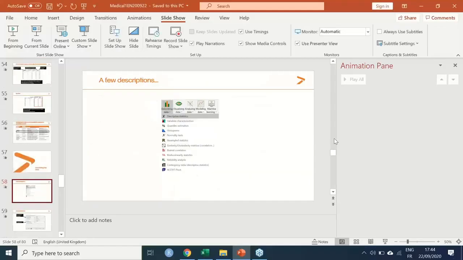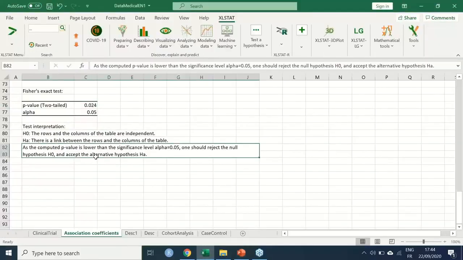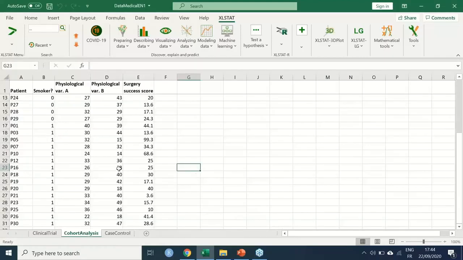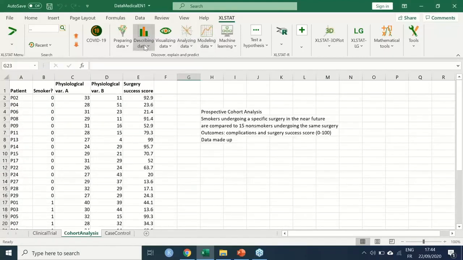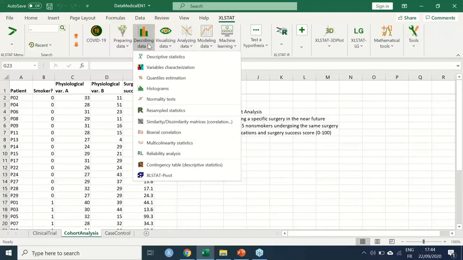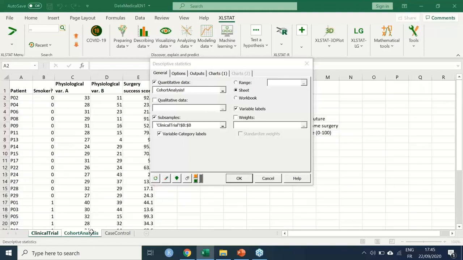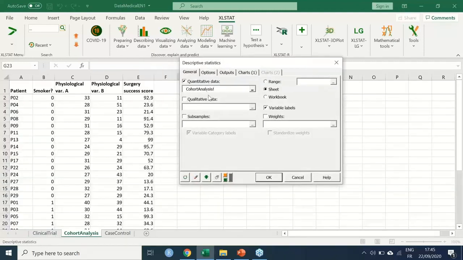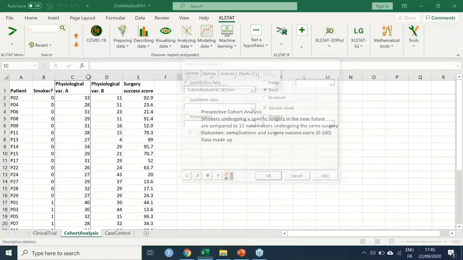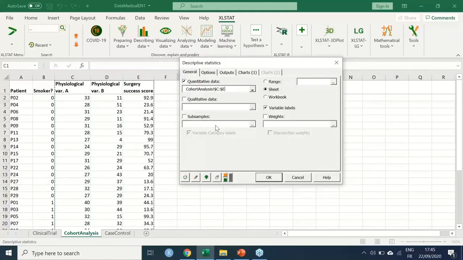So let us first describe the data. Now we are on cohort analysis here, this tab. I'm going to describing data, descriptive statistics once again. So I want to describe all of the quantitative variables according to smoking status, so 0 or 1.